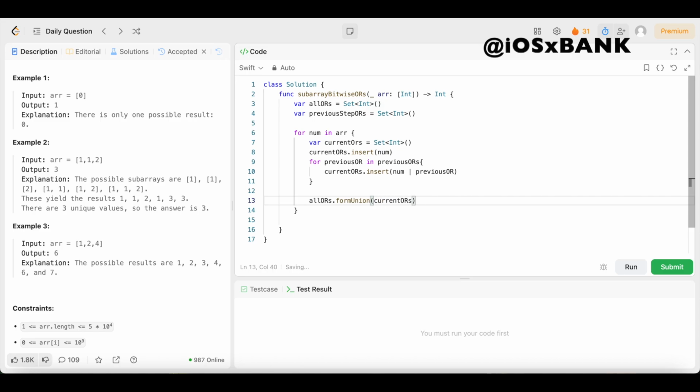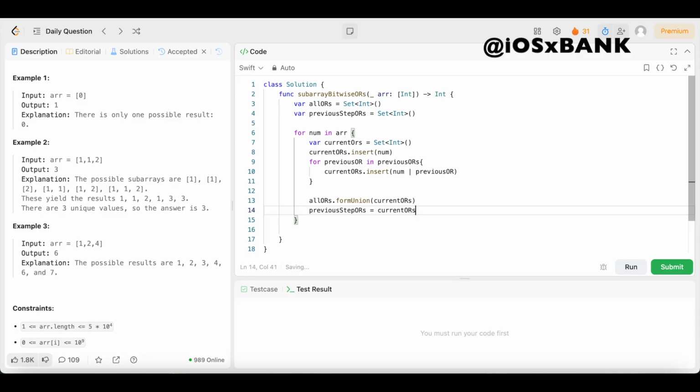Then we're going to prepare the next iteration, where the current ORs will be the previous ones for the next element. So we're going to say previousStepORs equals currentORs.